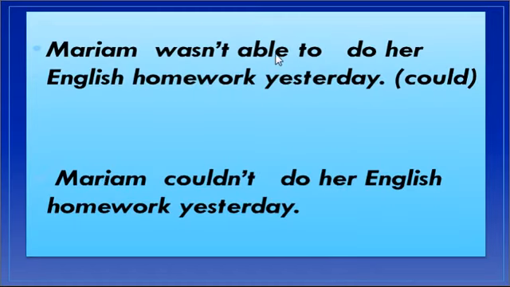Mariam wasn't able to do her English homework yesterday. Here he wants you to use could. Excellent. Here we should use could instead of wasn't able to. Here it is negative, so instead of could it will be couldn't. Excellent. Mariam couldn't do her English homework yesterday. I used couldn't instead of wasn't able to, and wasn't able to instead of couldn't. Okay. Let's have another one.